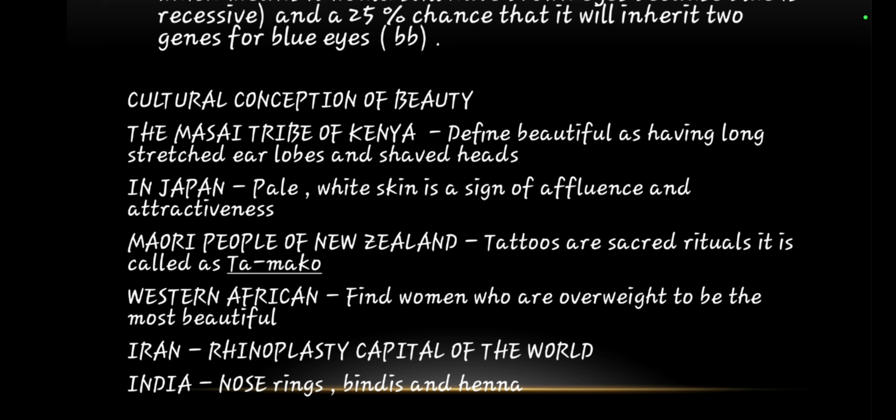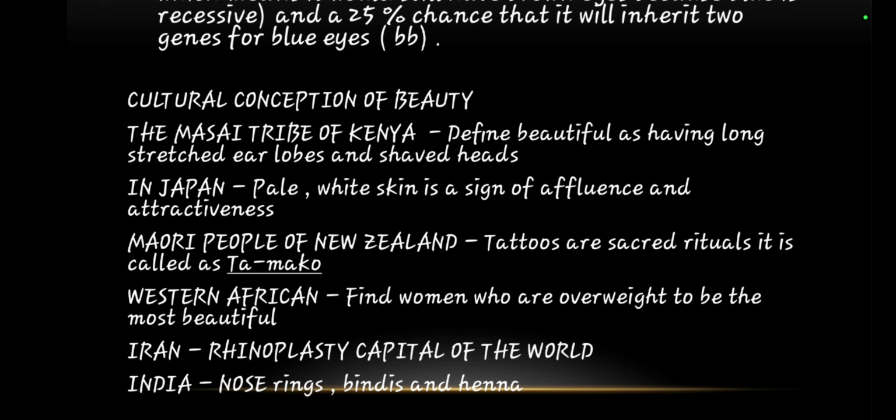Okay? Women in Kenya use everything from elephant tusks to twigs to pierce and stretch their lobes to become more attractive. So, they usually use also long giraffe-like necks as the ultimate sign of beauty and female elegance to the Kayan tribe in Burma. So, meaning to say, it's not only having long stretch earlobes or shaved heads. It is much more also the emphasis on giraffe-like necks, yung cervical area nila. Pag long and stretch siya like giraffe, it defines as what? Beautiful or beauty. Okay?